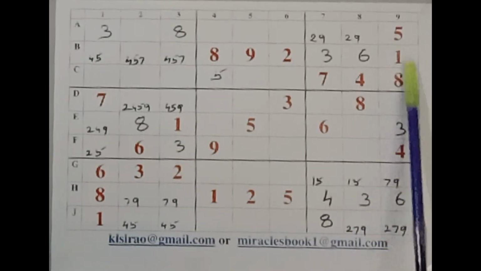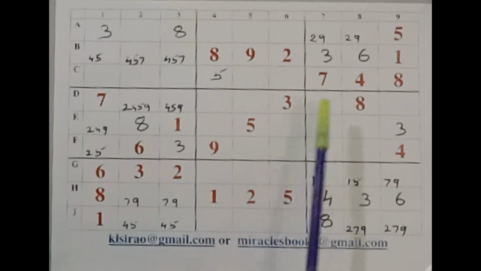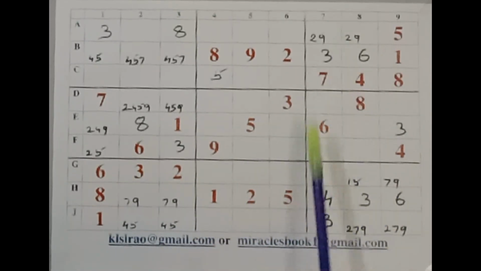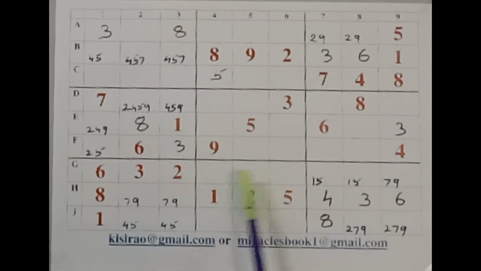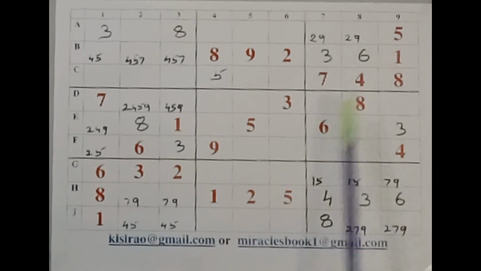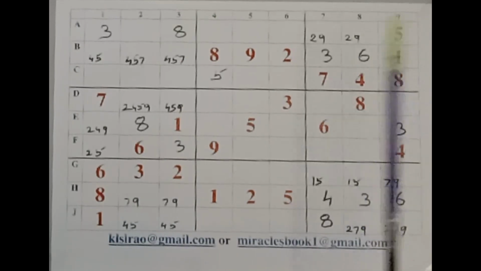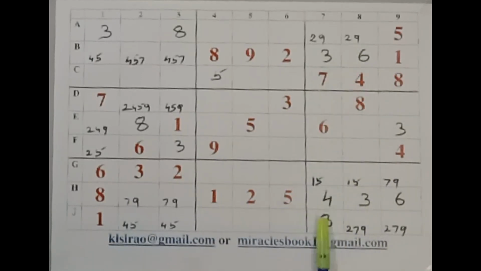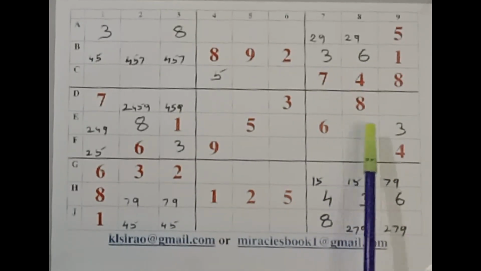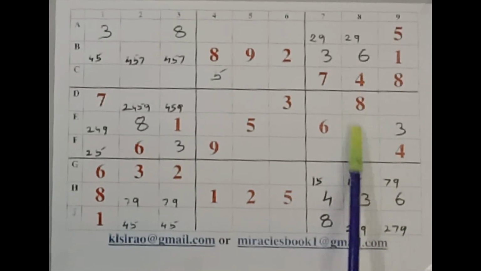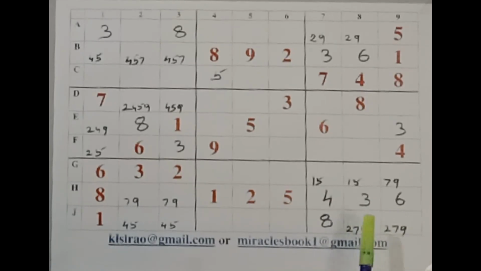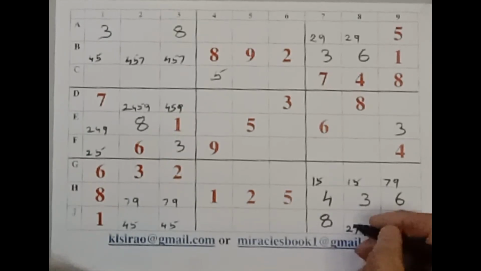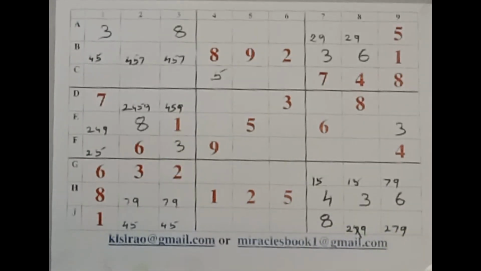1, let us see individually. 1 gets these 3 places. 2, no chance. 3, 4 are there. 5. Just 1 5 is appearing. Okay, 6 is there. 7. 7 there. And 7 here, which means in this box, 7 has to be here or here only. Okay. That means if 7 has to be here or here only, what is this 7 doing here in J8? We can delete that 7 like that and keep 2 or 9 there.